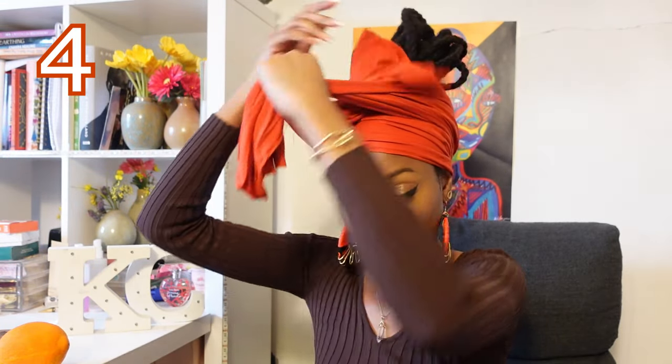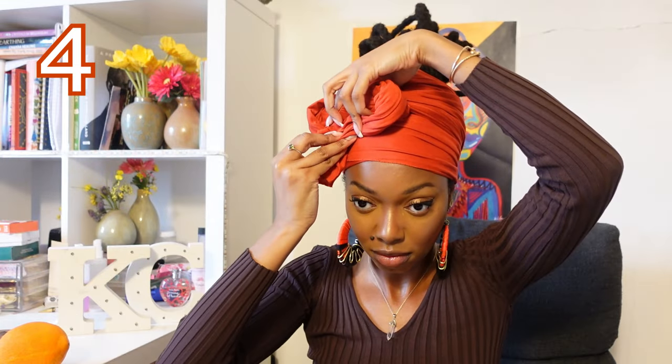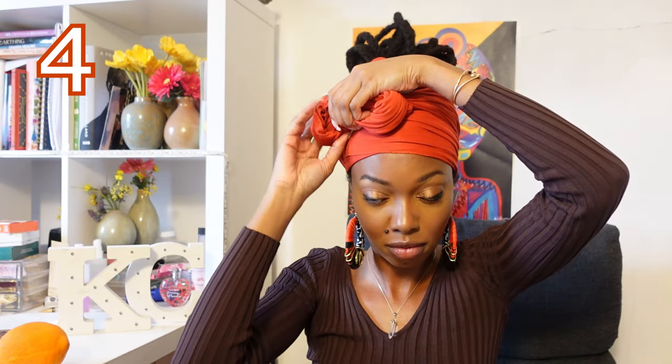So I wrap it from the front to the back, and I made sure for it to not be too smooth because I wanted it to show layers. So it looks like a lot of fabric and it looks really intricate, even though it's pretty easy to do. I tie it at the front side of my head, and then I tuck the ends to create a bow-like accent. And I think that's really cute.